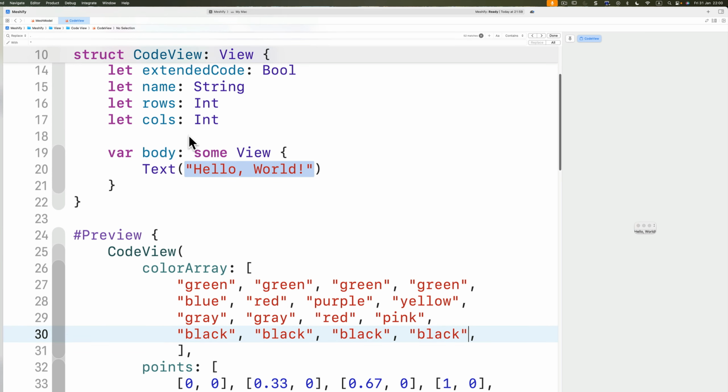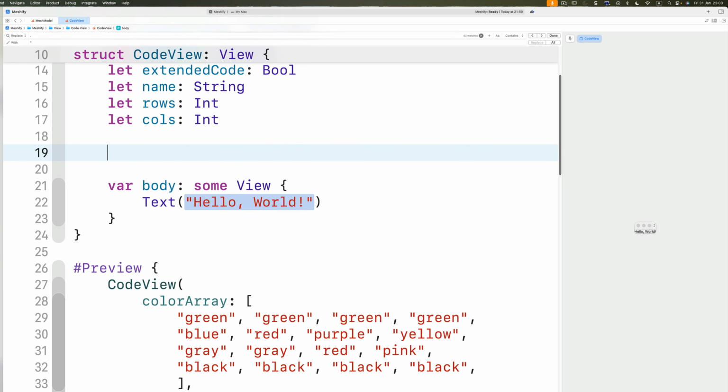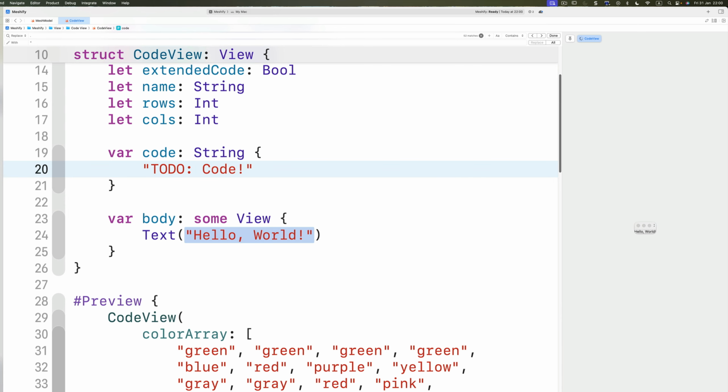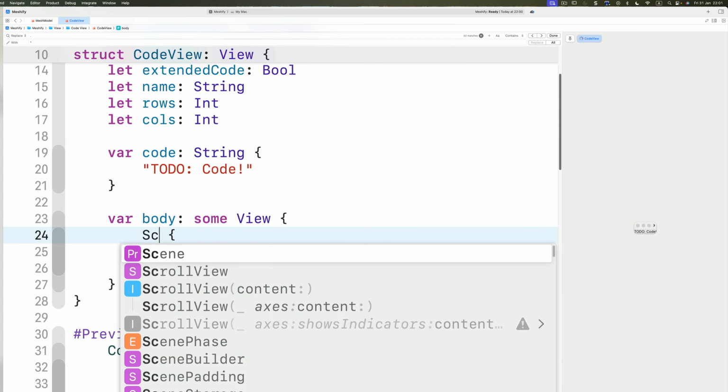Okay, wonderful. Now we are going to have a variable called code. That's going to be the most important variable here, a computed property actually. So let's call this to do code. Okay. So we'll have text with code, and I am going to embed this within a scroll view.